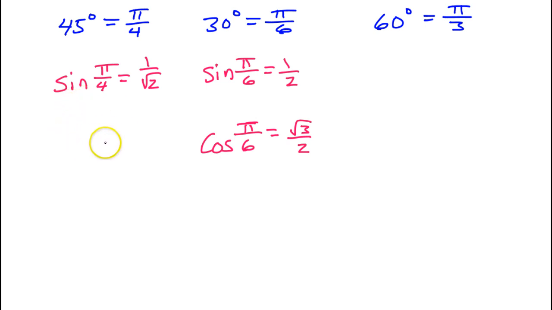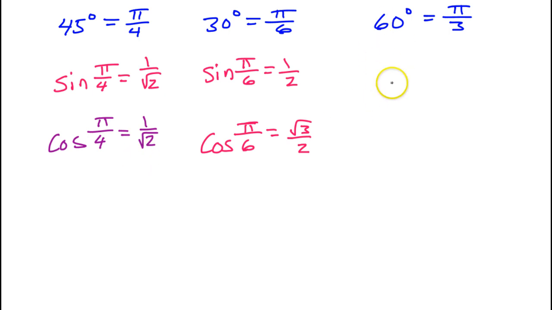First of all, now I need cosine of pi over 4. But just in the back of your head, understand that the cosine will be the same as the sine of pi over 4. So you don't have to memorize it because you know that they're always the same. So 1 over radical 2 again.